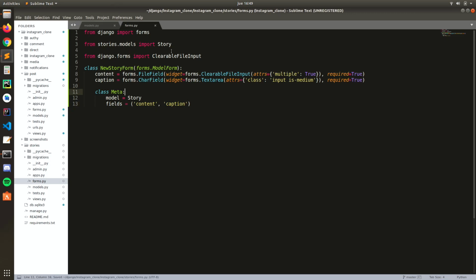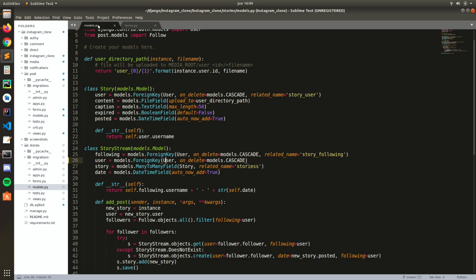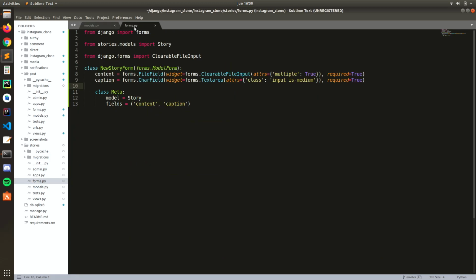I don't think it's necessary to have multiple content files, because we want the user to upload the stories one by one. So I don't think this is necessary, but I'll just leave it there.